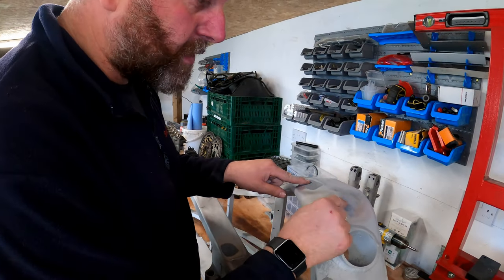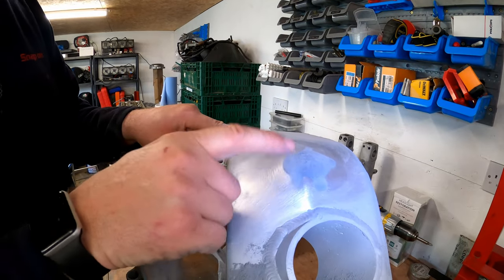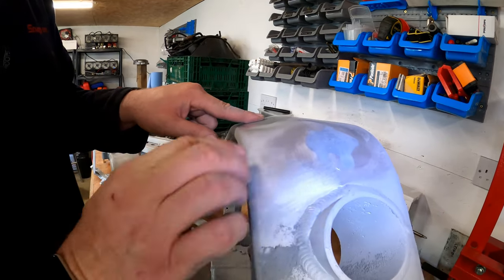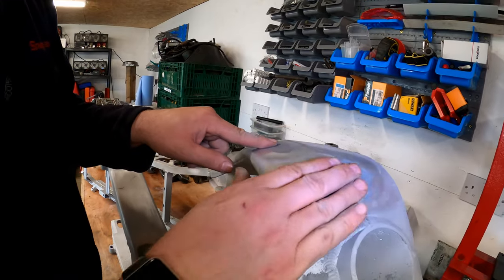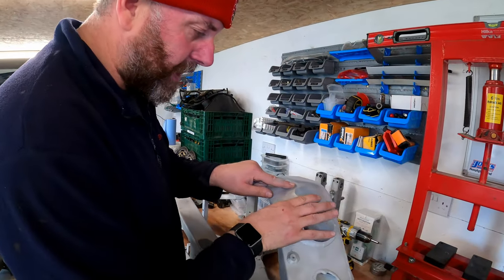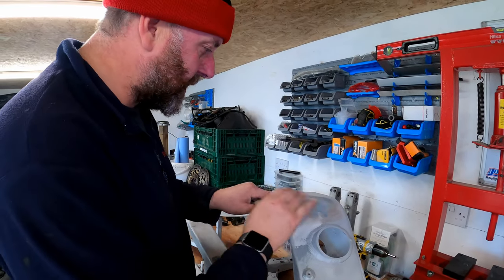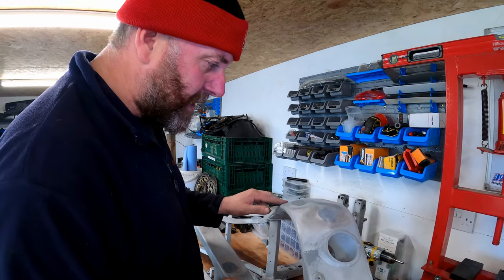And again up here, this was quite a significant dent, but it was actually hidden by the fairing and I didn't see it until we took the fairings off. But again, it feels lovely. The transitions between the filler and the frame feel good. Again, just a couple of little pinholes to fix, and yeah, we should be there.